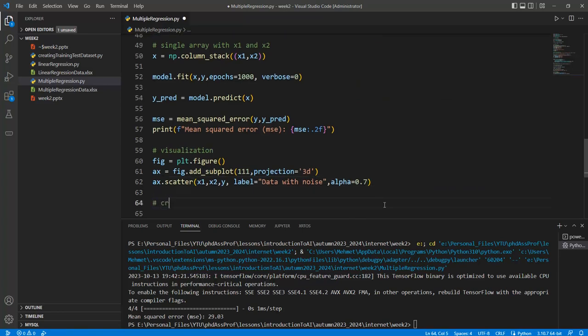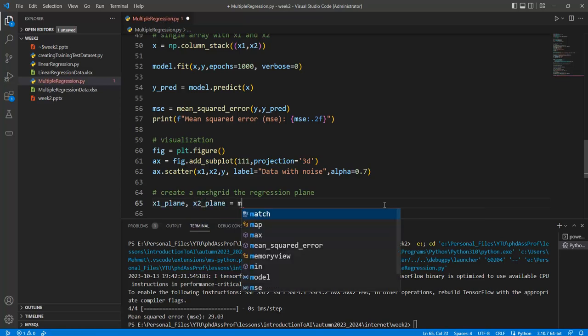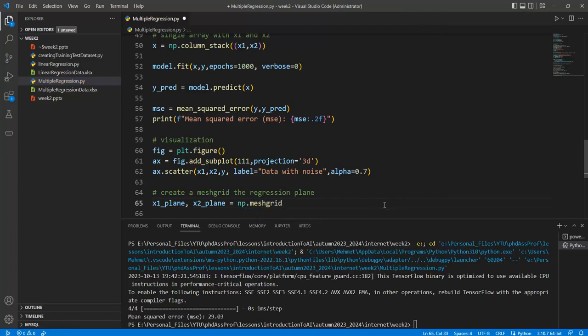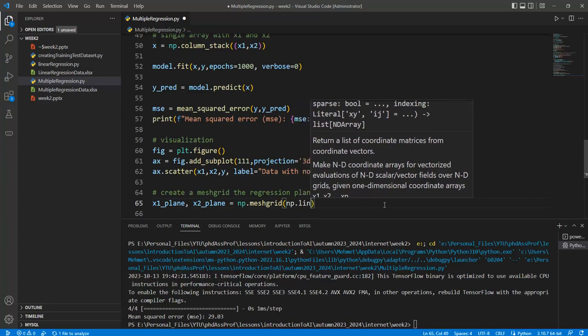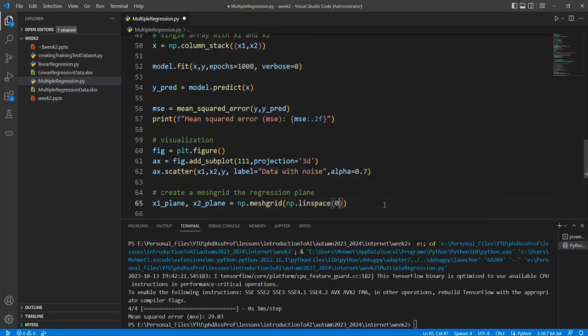And then we can create the mesh grid for the regression plane. Okay, x1 plane, x2 plane can be created with the np.meshgrid function. Okay, and so this meshgrid function is called with the linspace function body in here, 0, 10 and 50.